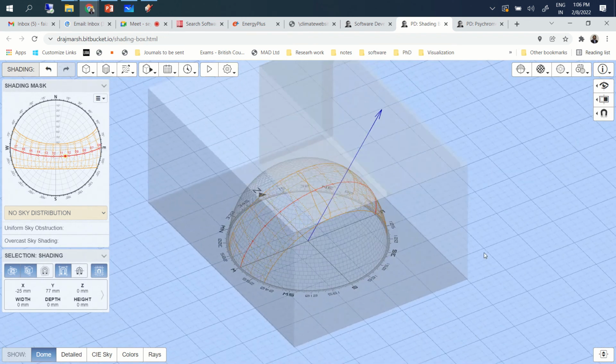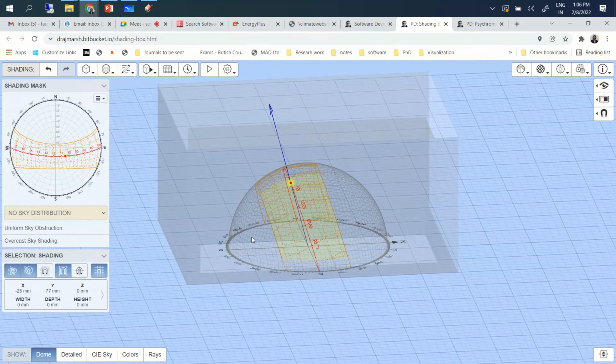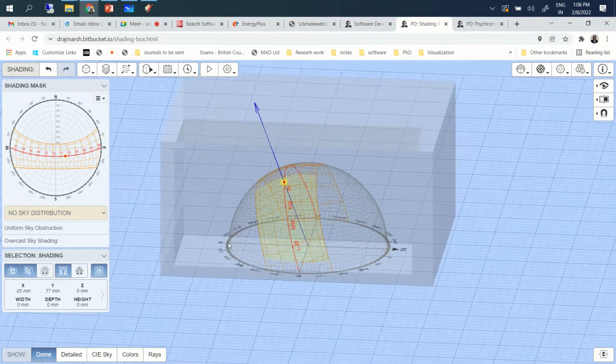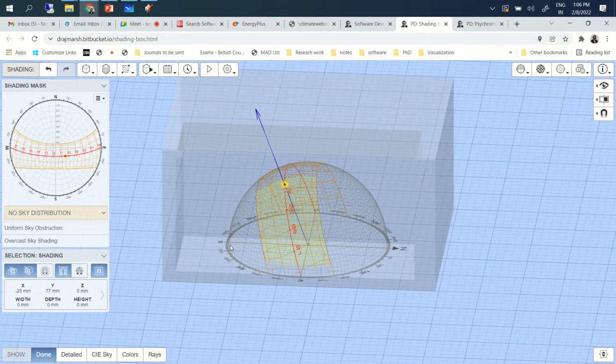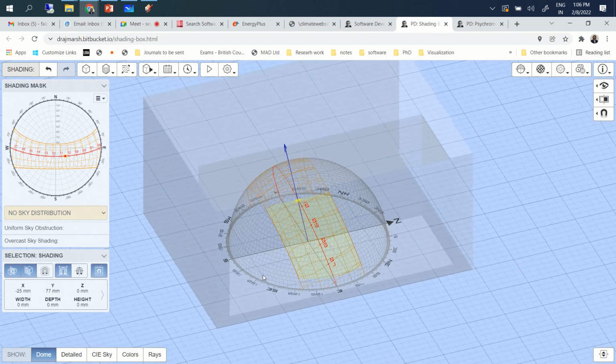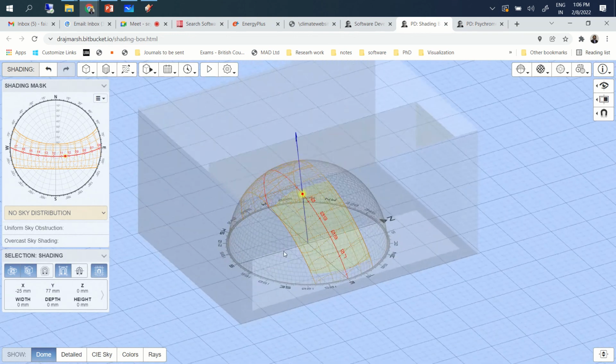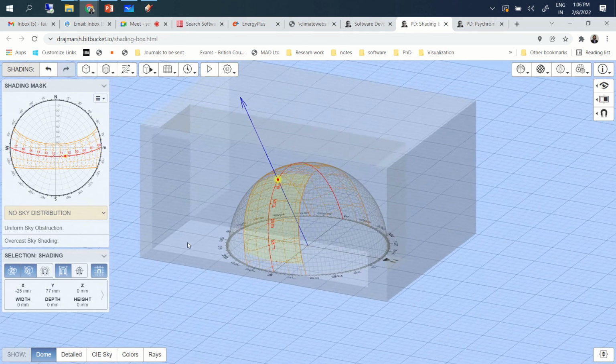How much of the entire sun path is covered or not covered, where we need shading, all can be tested here.